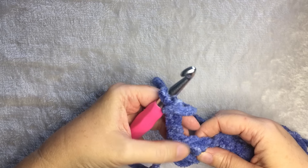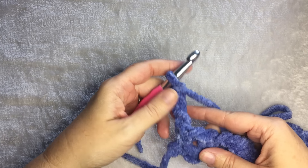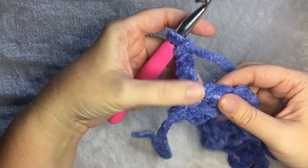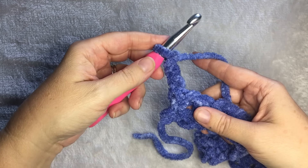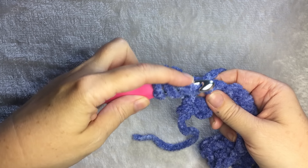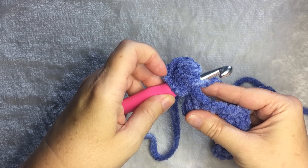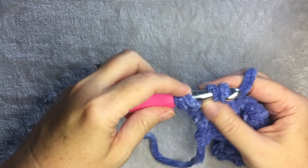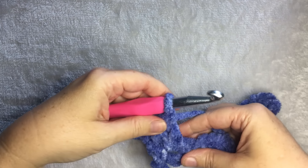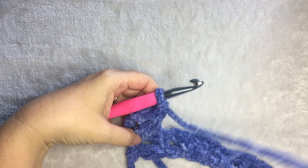In the first space, I'm going to double crochet together, which is two double crochets — half of two double crochets put together in the same stitch. You start like a double crochet: yarn over, insert hook, yarn over, pull up a loop, yarn over, pull through two loops. Then yarn over, insert hook in the same stitch, yarn over, pull up a loop, go through two loops — you'll have three on the hook — then finish the stitch, followed by one chain. That is your stitch pattern until you get to the last stitch.